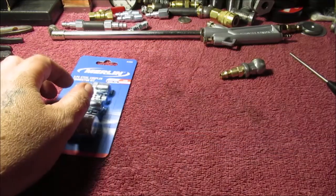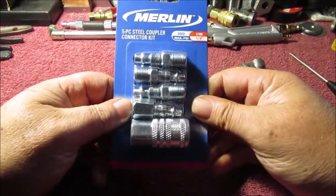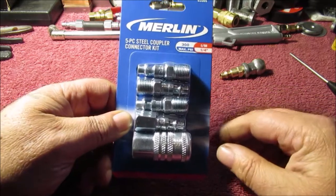My camera keeps flashing that square thing like it's trying to focus in on something. You got that stuff on your screen. Okay, we'll pause. Then we're going to try to get this video done.